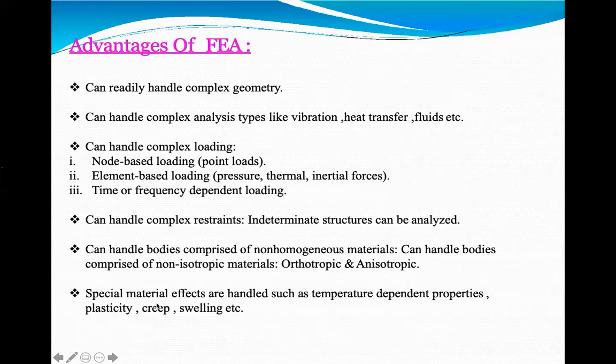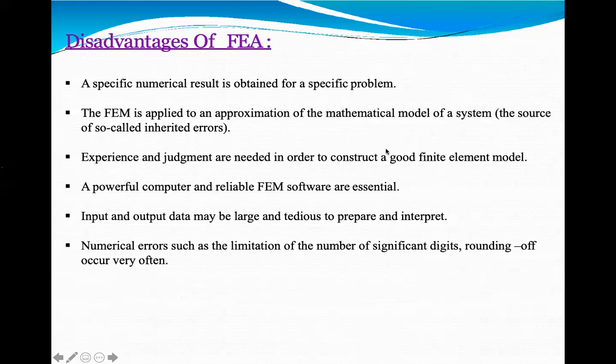Also, we can solve temperature dependent problems. If you have temperature dependent material properties, or plasticity, or we want to solve grip problems or sealing problems, we can use FEA. So these are some of the advantages of FEA, and there are more actually. We can list more advantages as well.